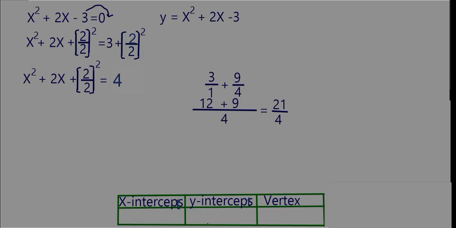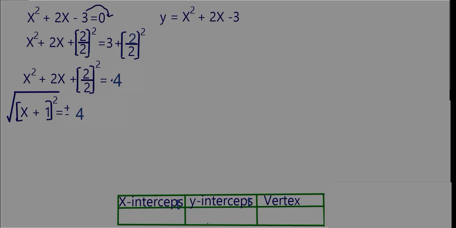We have to now write x along with this plus sign and the fraction of 2 over 2 in brackets squared. 2 over 2 in brackets all squared can be divided to get a whole number of 1, so we can write 1. We need to get rid of the square, so we draw a square root sign over x plus 1 in brackets squared. And we write a plus and minus sign after the equal sign and write a square root sign over 4 also.